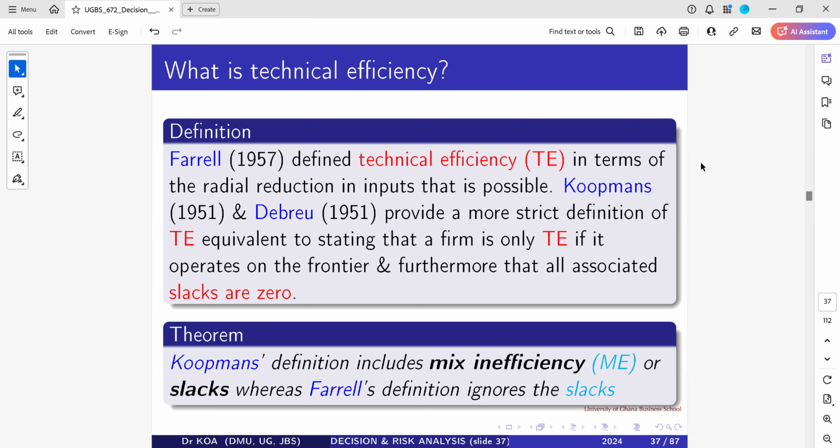So let me ask you something. Which of these two inefficiencies is dangerous? Technical or mixed? Mixed inefficiency and technical inefficiency. Which is more dangerous? Alex, this is on your understanding. Okay, Doug, I think I will go for the mixed. Okay. Emily, which one will you go for? Doug says mixed.